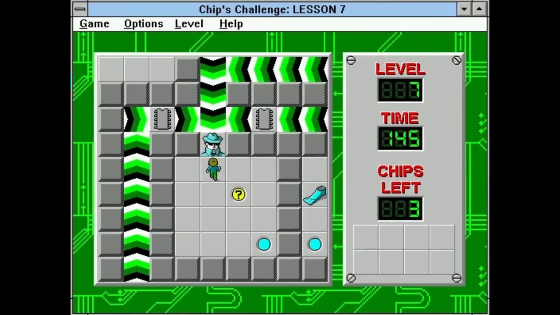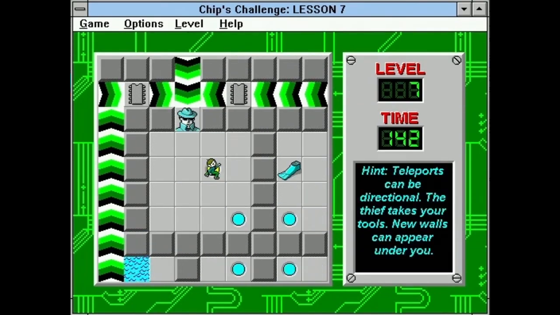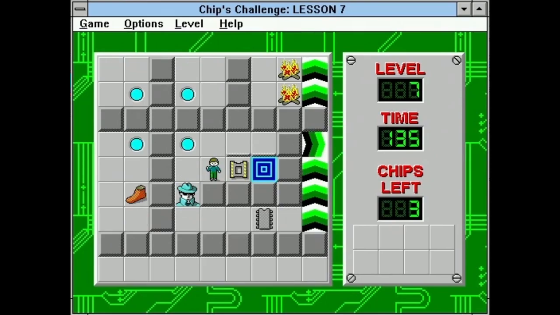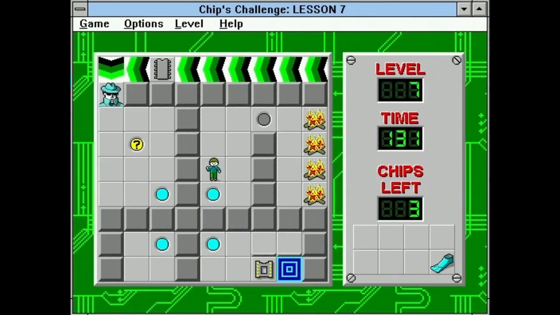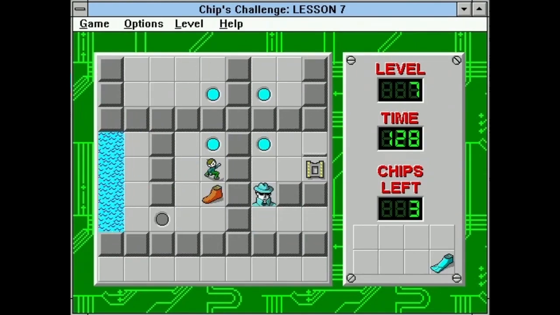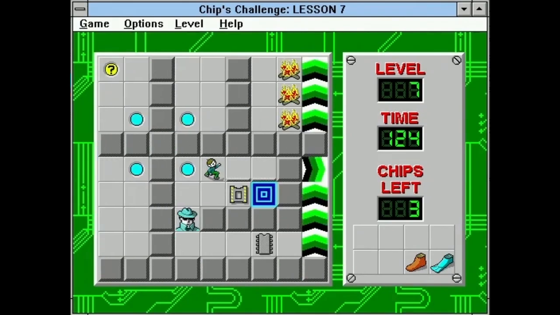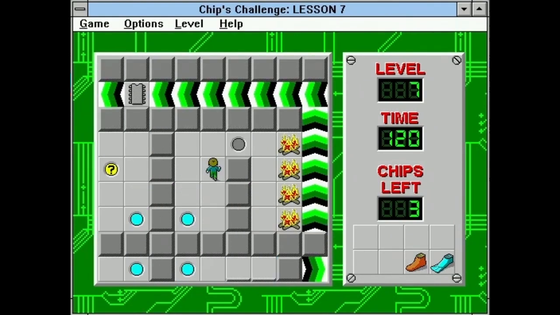Anyway, now we have a detective dude who's blocking us off. Oh, can we just walk on his face? Okay, let's see what the question mark says. Teleports can be directional. The thief takes your tools. New walls can appear under you. Oh, wait. I just teleported. Interesting. Oh, hello. Oh, I see what's happening. So if I go right... Wait, what? Well, that's weird. That's funky.